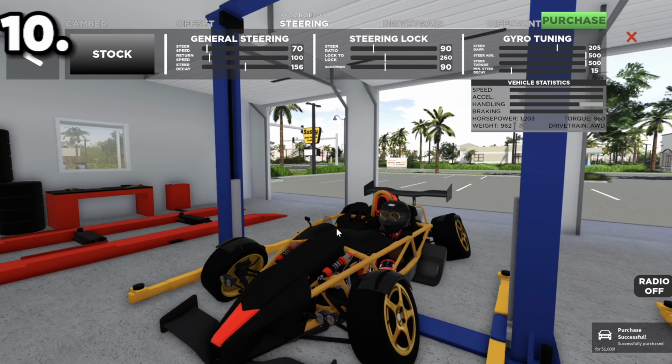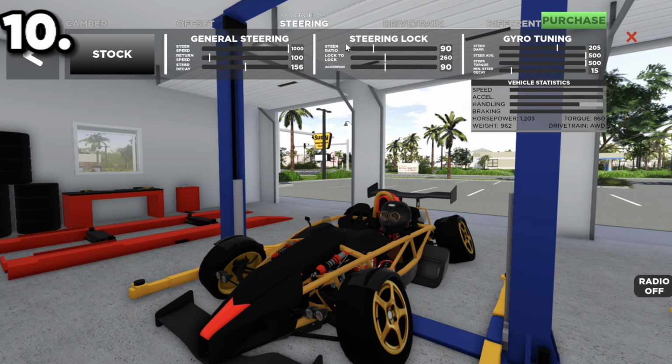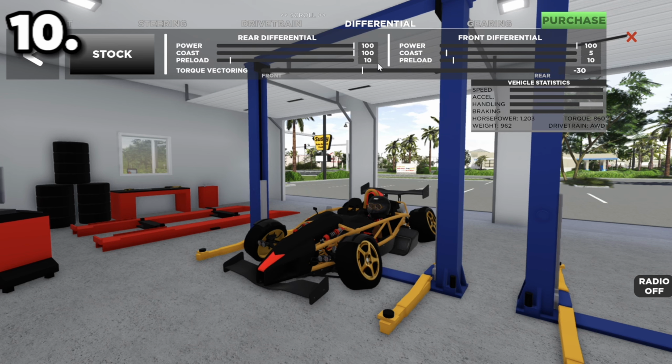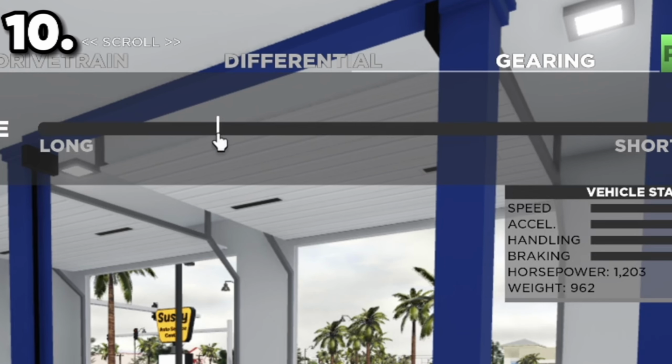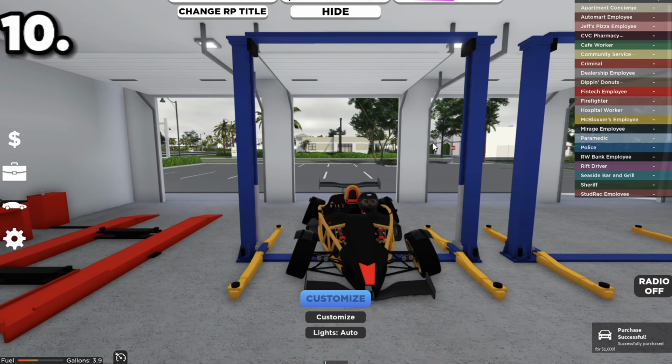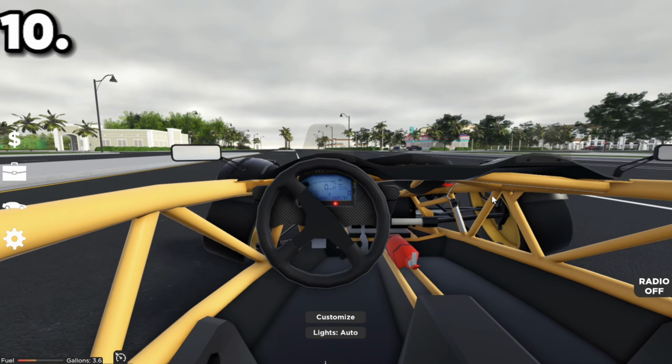Let's see. The steering, we're going to put the steering speed to the max. Let's just max these things out. Alright, then the gearing is going to be to about, I'm going to put it here. Alright, let's see what happens now. Yeah, my car has gone insane now. It's like we're ice skating right now.